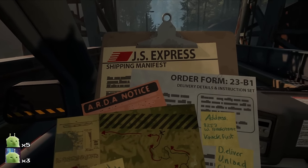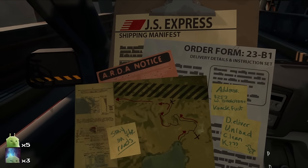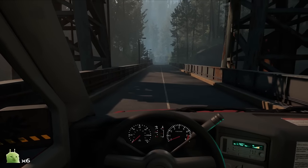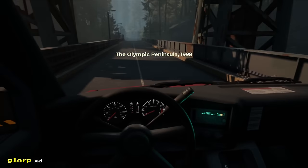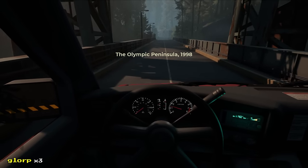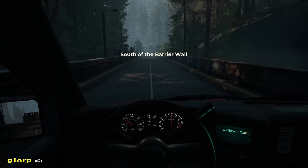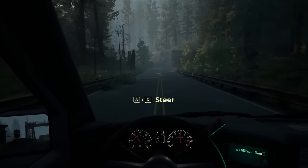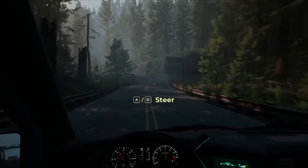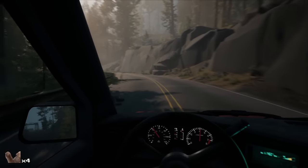What do we got here? Order, stay on the road. Deliver, unload, okay. Welcome to the best trip of your life. Hope you're buckled up. If you're not, you will be promptly ejected through that windshield when I crash into something. Cause Lord knows I'm gonna.